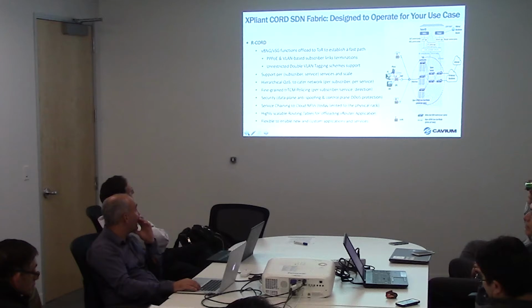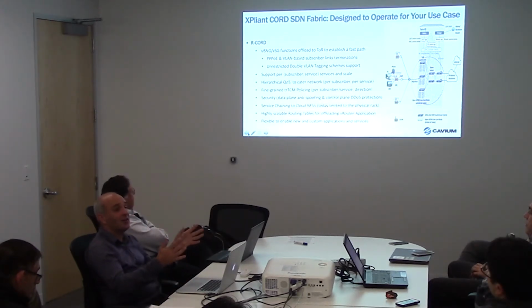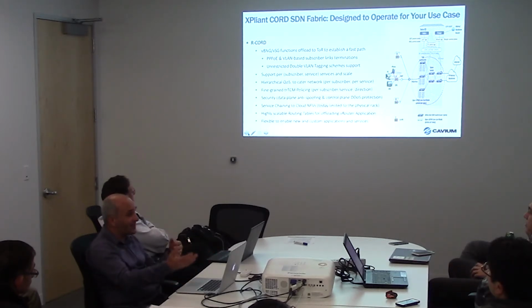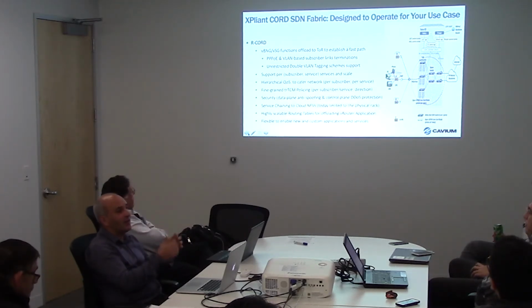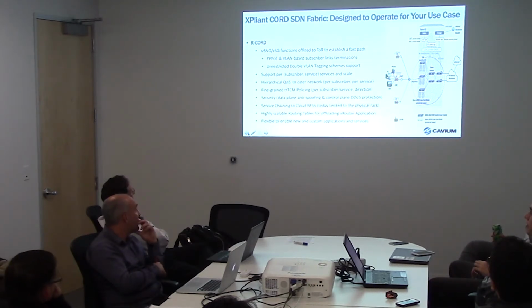So for our port, a couple of things that we saw: there's a lot of things that are done in the server, right? If we take virtual OLT or specifically VSG functionality, everything is done by the VNF, right? But in some cases, or even for most customers, most of the subscribers don't really need service chaining. So if you could terminate PPPoE, or sometimes it's VLAN based, you can terminate these services and provide a couple of the functions that the VSG is doing. The whole thing can be done at the ToR level, right? So you don't need to waste the server for this, and also the processing will happen at terabit speed, at hardware speed.